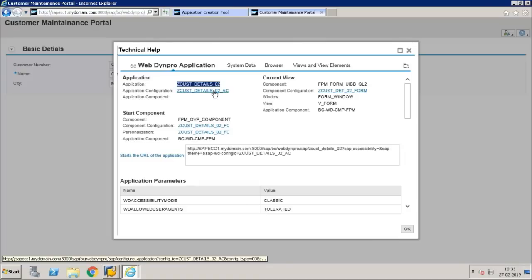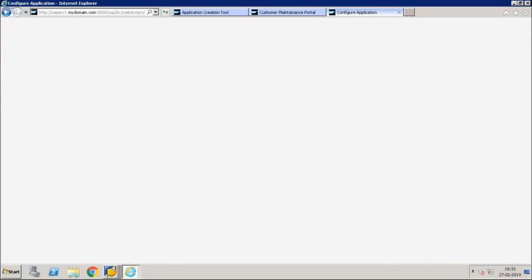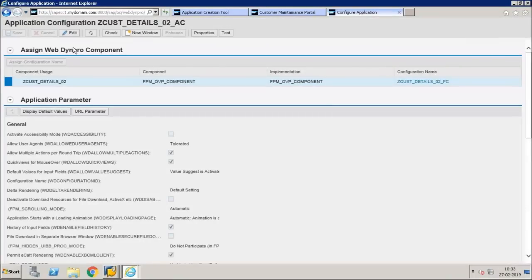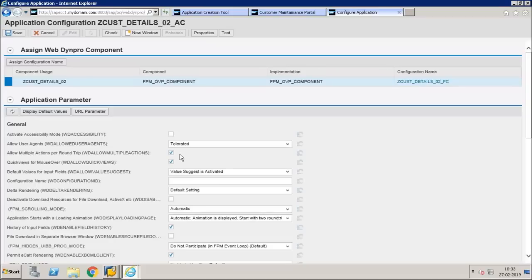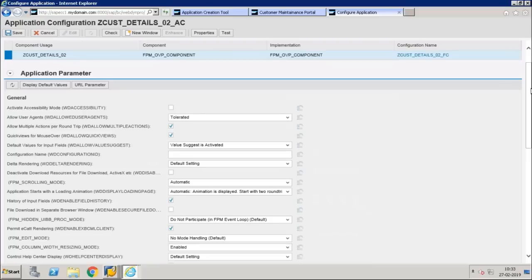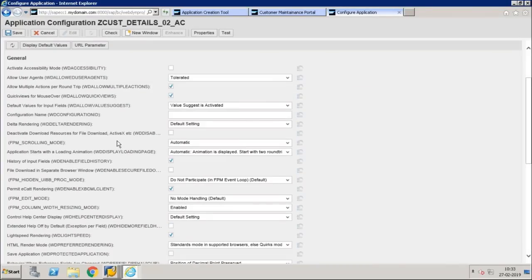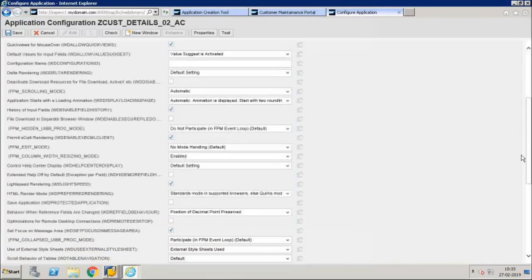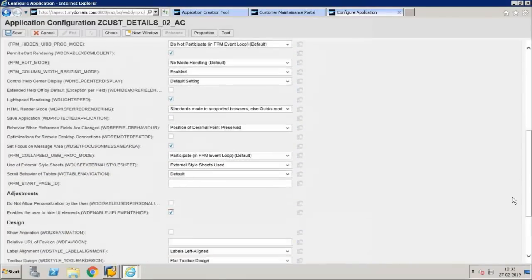In the application configuration, we can see whether this application can have some scrollable mode, whether this application can be editable, whether it can be rendered in HTML pages or only internet based, and what the theme of the application is.